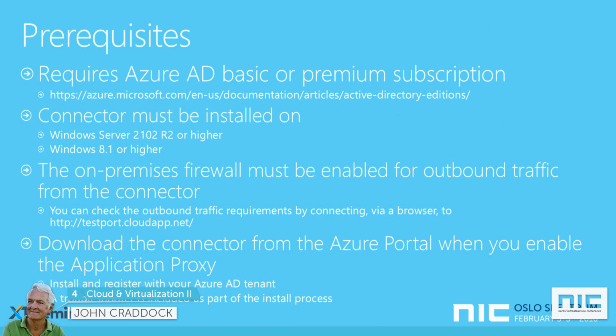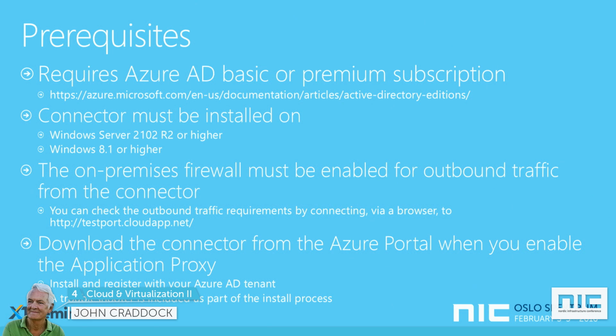There is a little application which is published by the App Proxy dev team, and I put a reference to it there. It's testport.cloudapp.net. Question is, will it be maintained in perpetuity? I asked the guy who actually designed the connector, and he said, yes, of course. But the guy who actually designed the connector has now moved on to a different team. At the moment, it's still working. It's actually very useful, and I'll just show it to you in action. It's a very quick check to see whether your connector is going to be able to get the ports it needs out through your firewall.